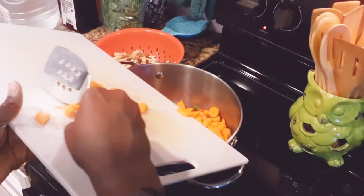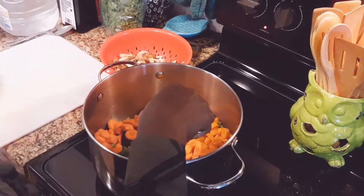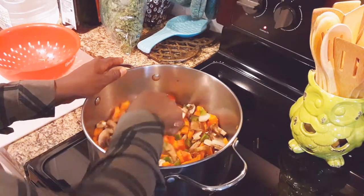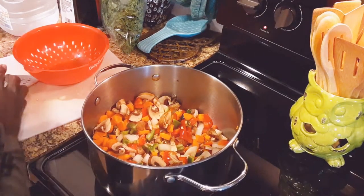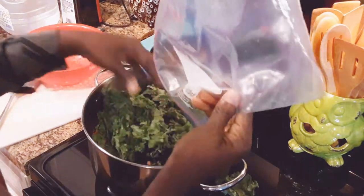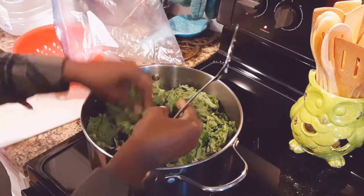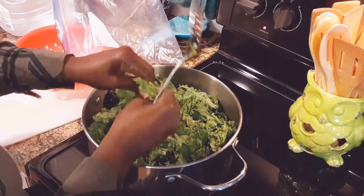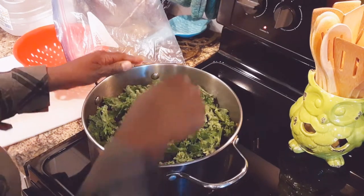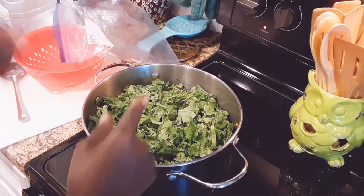I like having soup leftover — I like being able to have it for a couple of days. Then we have our mushrooms, getting those down in there. Just kind of mix all that together. And we have our kale — getting that down in here, this has been washed. This will cook down a little bit as it starts to sauté. Just want to make sure it's nice bite-sized pieces of kale. So we're going to let this go for a second and let it cook down a little bit before we start to put in our seasonings.